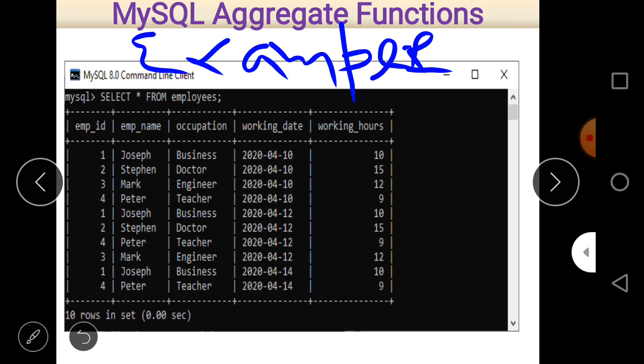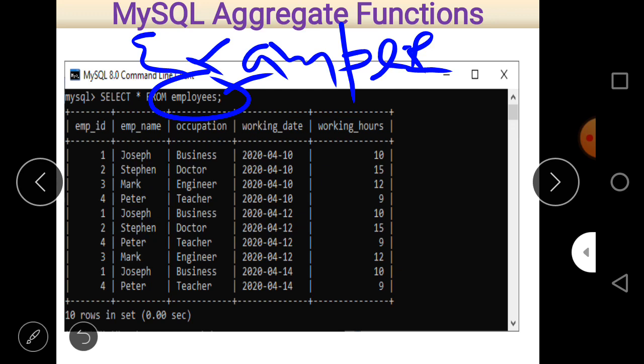And if you want to insert the data into this table, just use the INSERT INTO command. So using these two commands you can create a table and insert the data into the table. Now the table name here is employees. You can see here we just write the command SELECT * FROM employees. It means all the records belonging to the table employees will appear here.